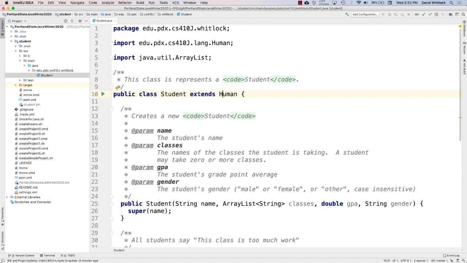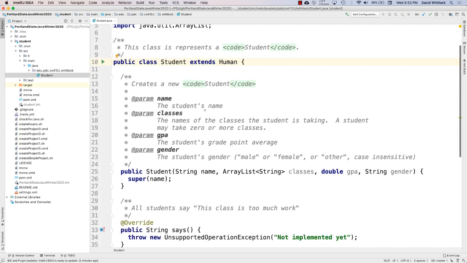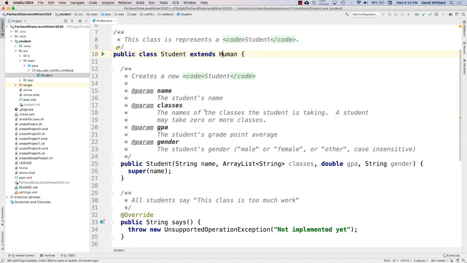Our student class extends Human, and students have some information about them. Here we have a constructor that creates the new student, and the student constructor takes the following arguments: the student's name, which is a string; the classes that the student is enrolled in, which is an ArrayList of String; a double, a decimal numeric, which is the student's GPA; and a string that describes the student's gender, which can be either male, female, or other, and is case insensitive.